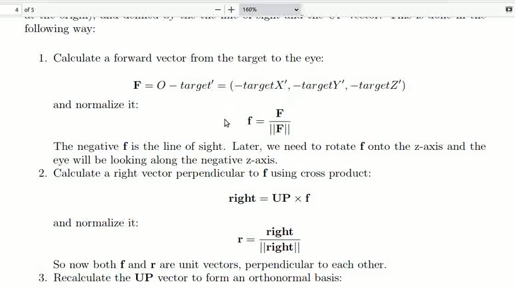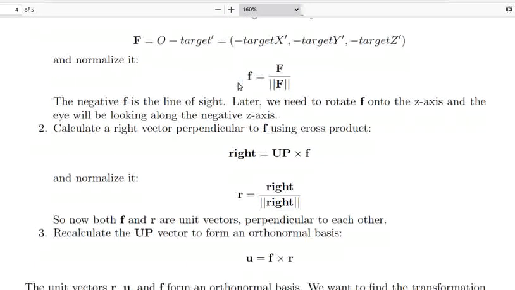And then we normalize that. The negative F is the line of sight. So later we have to rotate F into the Z-axis. The negative Z-axis will be the line of sight.